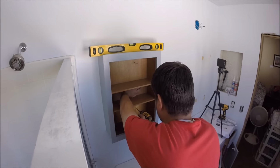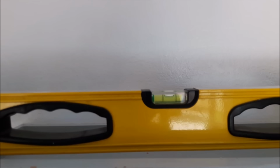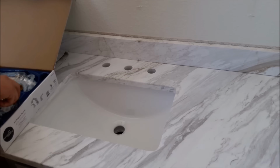And that's just one of the great things about having pre-made cabinets already done, because they have standard sizes. You know, simply going through some of these other clips, as you're assembling, you want to make sure that everything's level, or else, it's kind of like a picture frame. It's going to be staring crooked back at you every time you go into the bathroom.